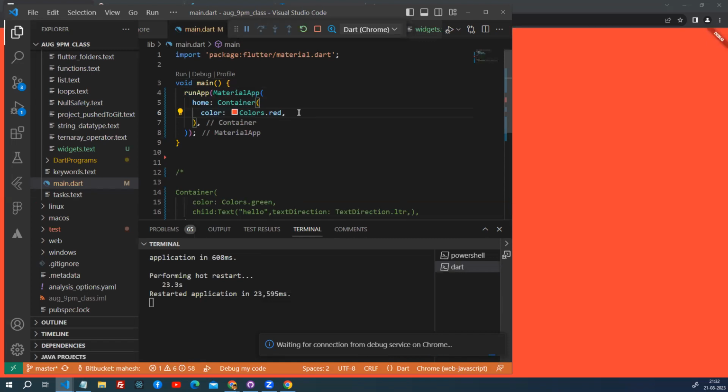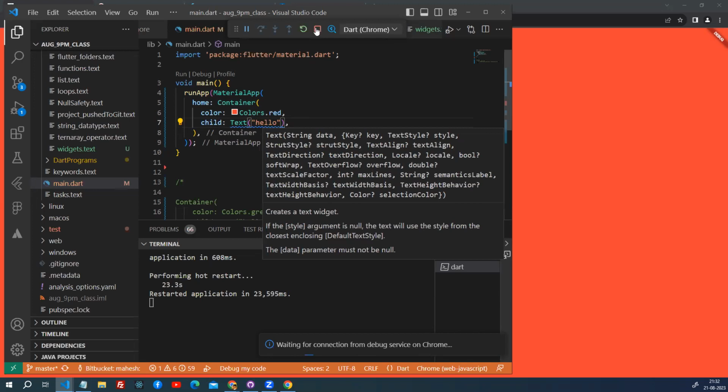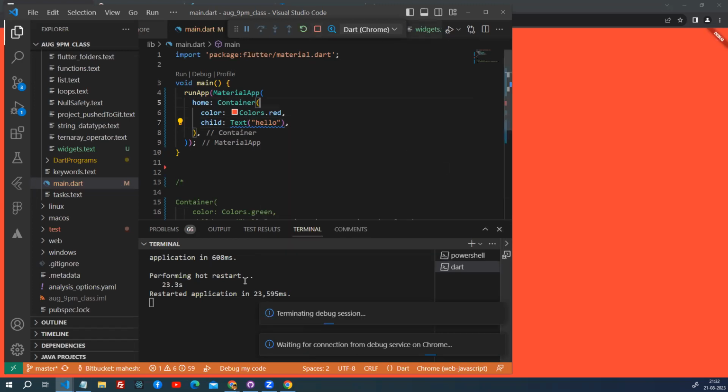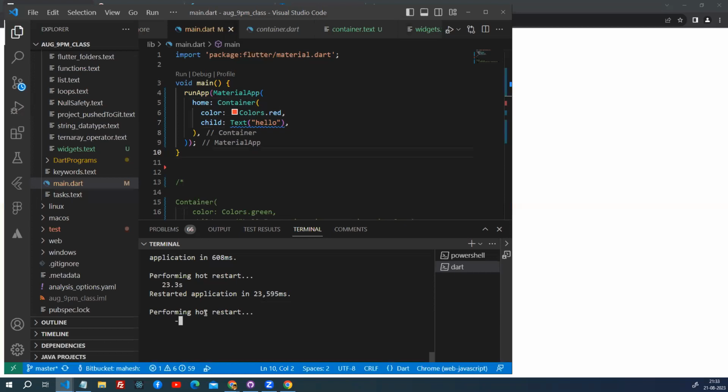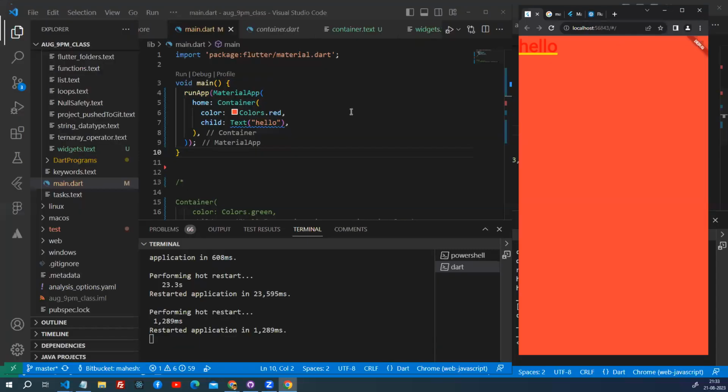Okay, if the container has one child called a Text, hello. Okay, hello is there. Let's see this. It's coming from the Scaffold, the container app.